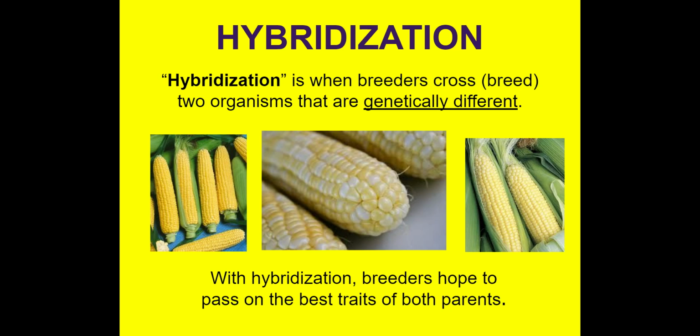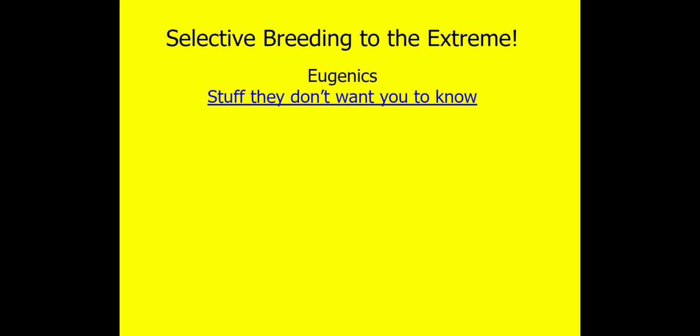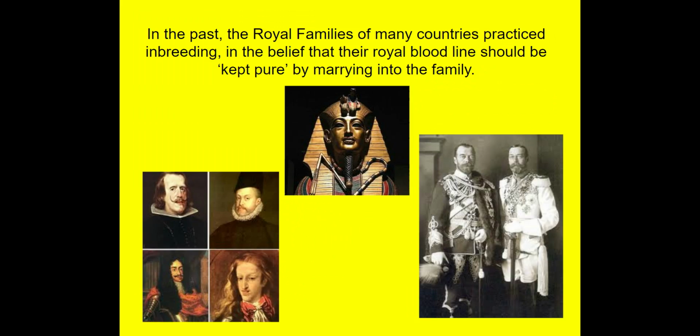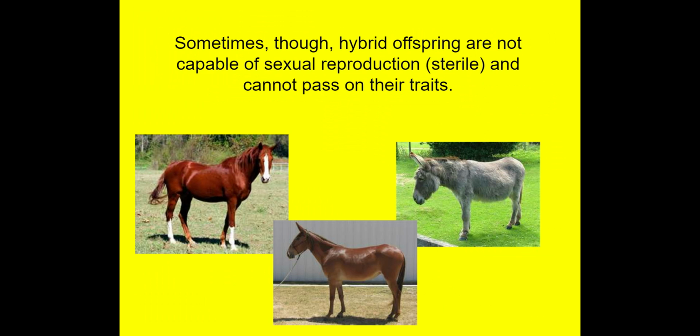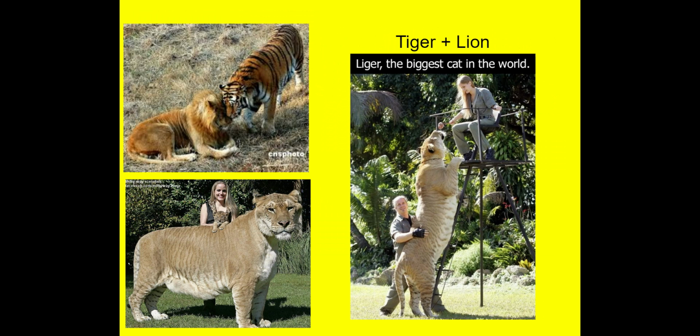I'm sure that did not actually happen, and you can easily argue against both assumptions, but the concept is what I'm trying to explain: if you put two things together, you're hoping you get the best of both worlds, but you might get the worst of both worlds. So that's hybridization. Inbreeding is when you put together two things that are genetically similar. Hybridization is when you put together genetically different things and hope the best traits show up. You can see hybridization with a donkey and a horse making a mule, with two different qualities of each. You can see it with a tiger and a lion. But often the hybrid, like the liger, is not able to reproduce because it's not an actual species. It's a mixture of species.